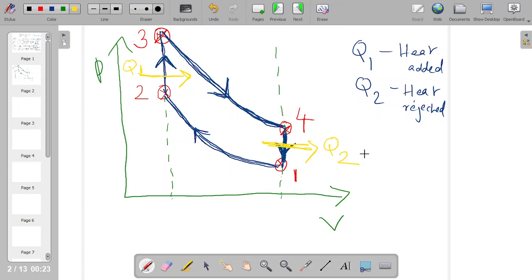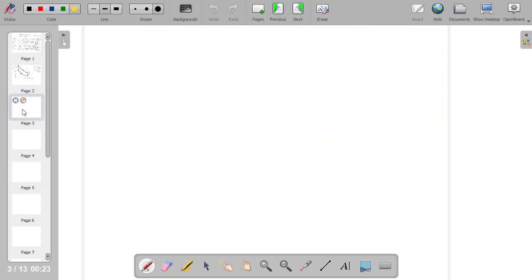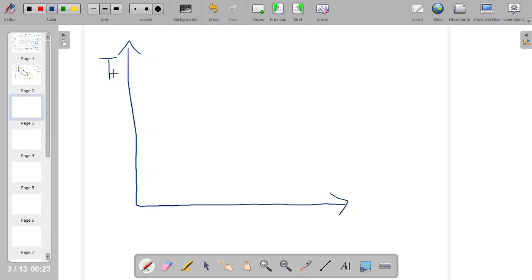Next we have to draw in a similar way the TS diagram. So let's try the TS diagram. Here temperature is on the y-axis and entropy is on the x-axis. So this is our temperature and this is our entropy. Here also we have to start: 1 to 2 is a reversible adiabatic compression. So its temperature must increase. In 1 to 2 it's obvious that when a gas is compressed, its temperature should increase. So it should go in the upward direction.